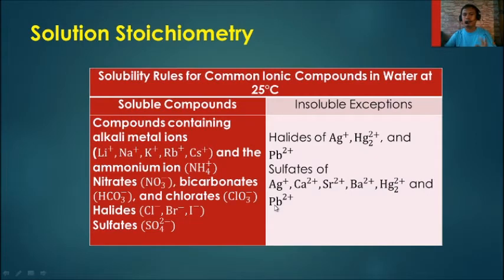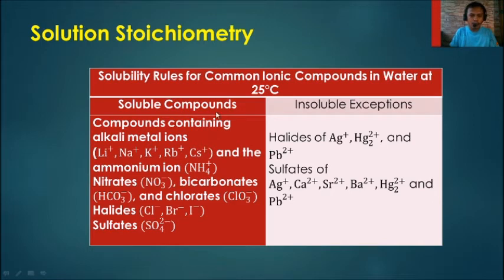Kasi dito, in terms of reaction, these are the solubility rules applied to the common ionic compounds in water at a certain temperature of 25 degrees Celsius. So, pagdating po sa solubility, i-consider din kasi natin yung specific na temperature. So, dito, this is at least at 25 degrees Celsius. So, of course, syempre, yung solution naman is nakaka-apekto din naman yung temperature, di ba? Pag malamig or mainit. Okay.